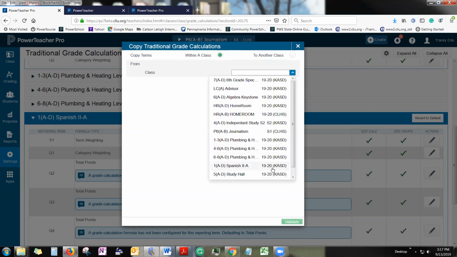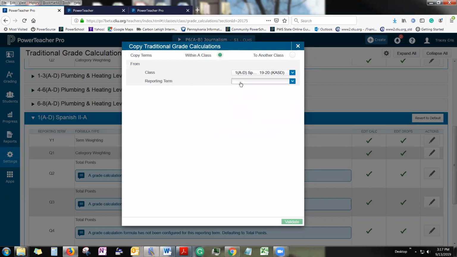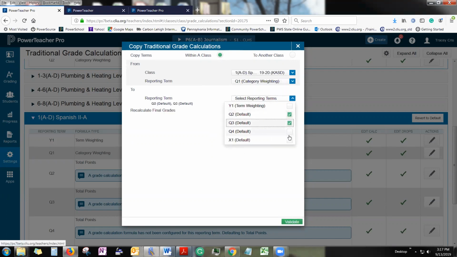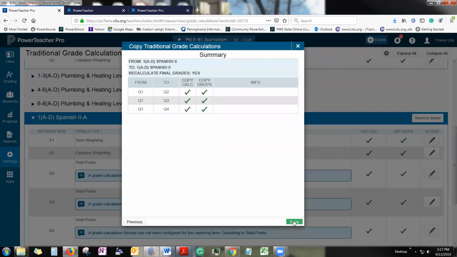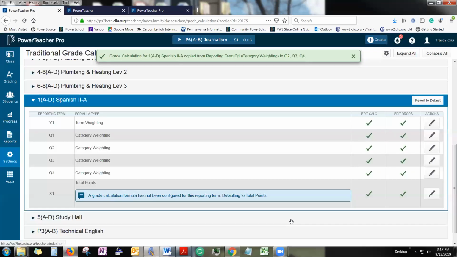And I'm going to say, here's Spanish 2. A copy from quarter 1. It's going to ask me, where does it want to go? I want to send it to all 3 of these, because I don't need that for my final exam. My final exam is total points. So that copies that. I do validate. It looks good. I copy it, and it's good to go.